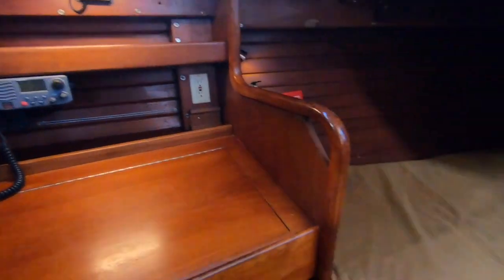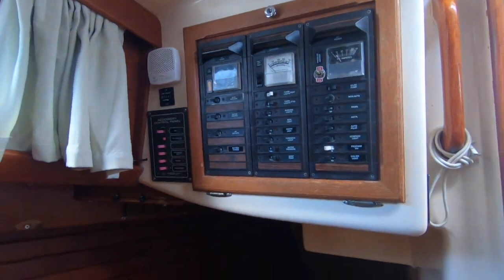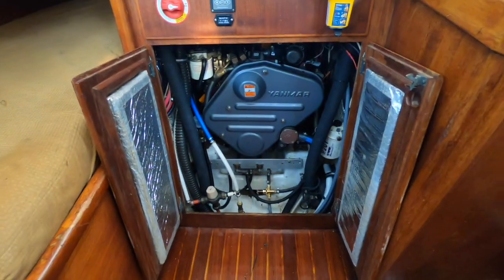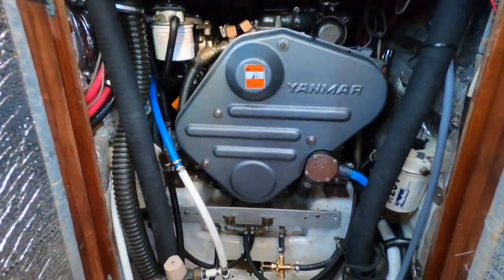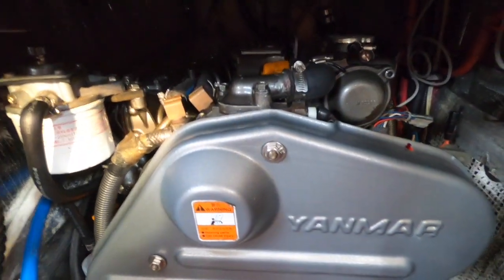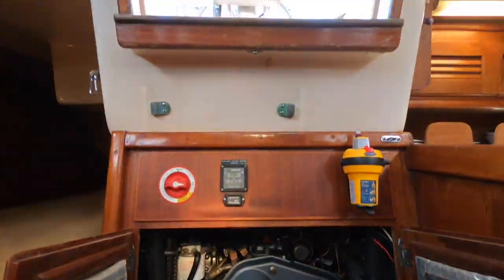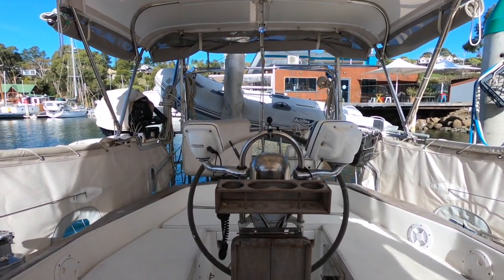Excellent galley. And again, it's an offshore sailing galley, so it's designed to be fully functional, and particularly when underway. Nav station, again, functional, true nav station, very, very good setup, good electronics, good access to the panel there. 59 horsepower Yanmar diesel. This was new in the boat approximately 10 years ago, and really is a very adequate size for this boat. It's probably overpowered if anything, but that's a good thing.